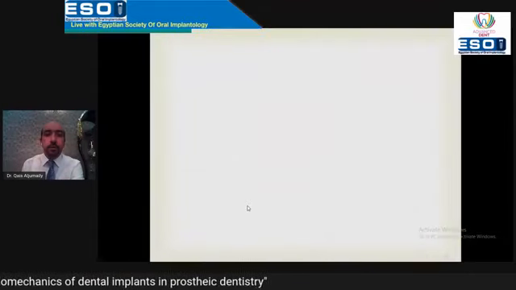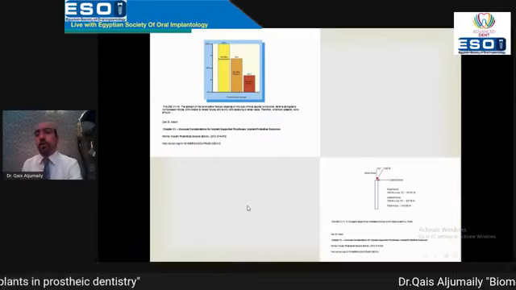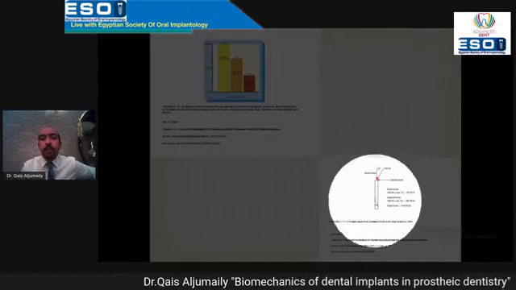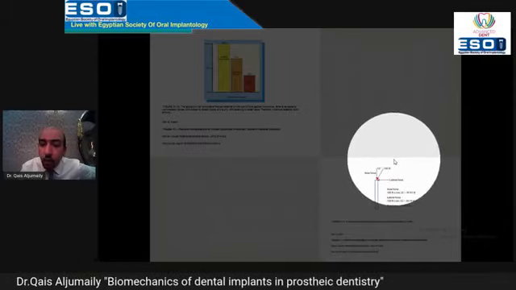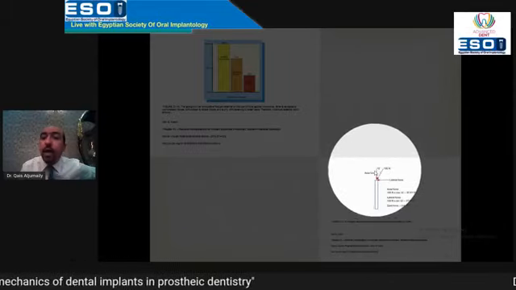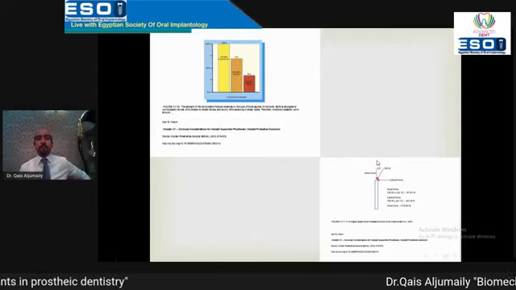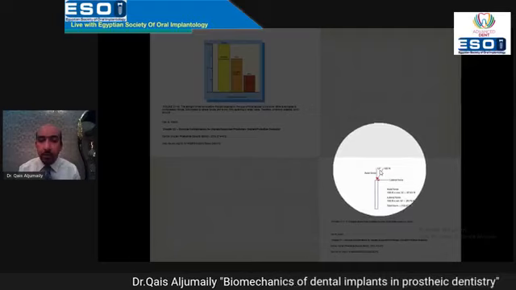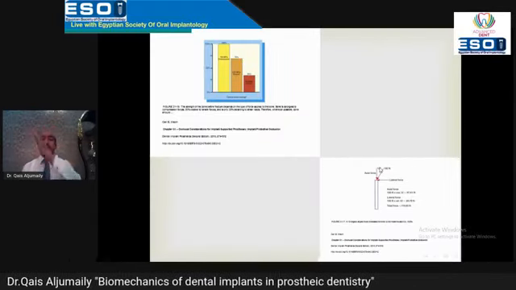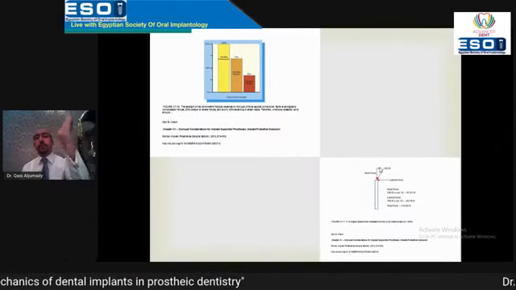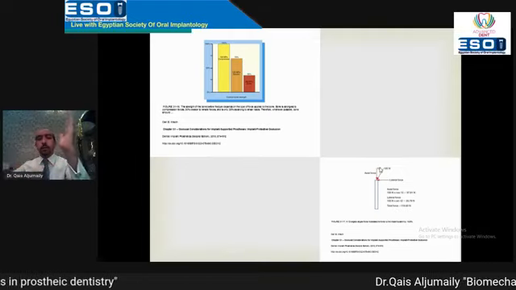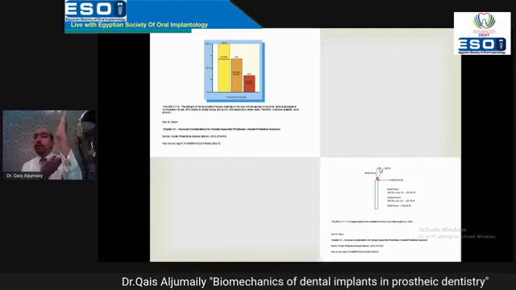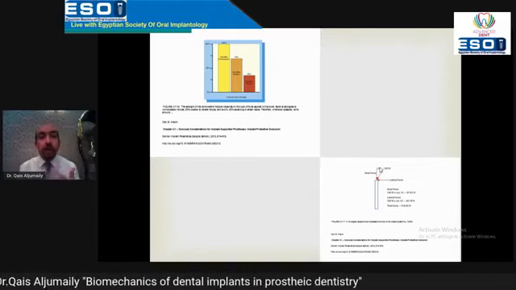The answer for this question is here. Let's say this is my dental implant. And let's say I have this oblique force with a 12-degree angulation over the long axis of my implant. A 12-degree angulation leads to a vertical component and a horizontal component. How to measure the amount of this vertical force and the horizontal force? How to get the numbers?